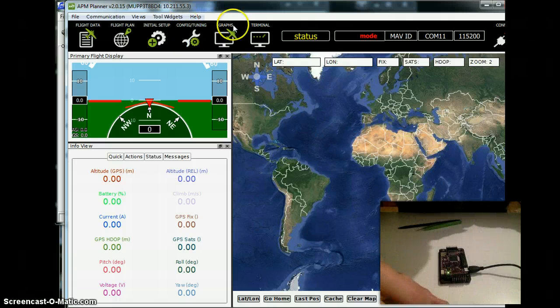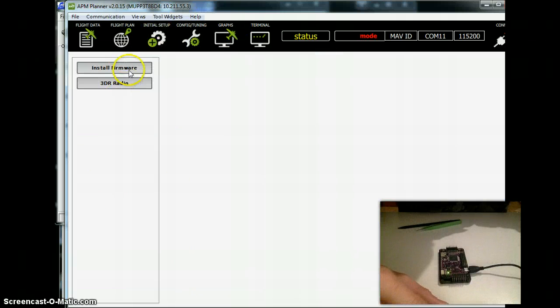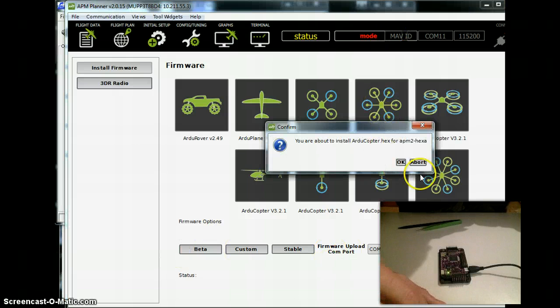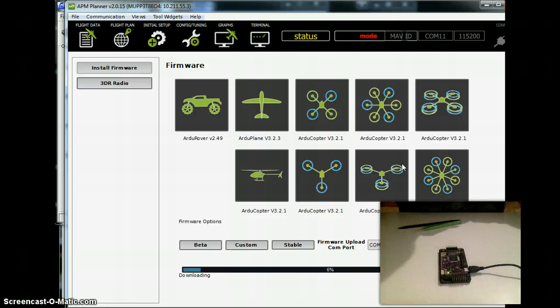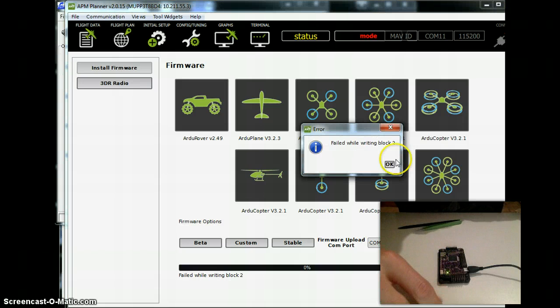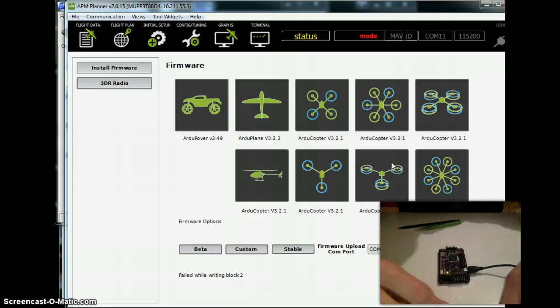Now when I go back into Mission Planner, install the firmware from port 11, okay, it's failed to even write.